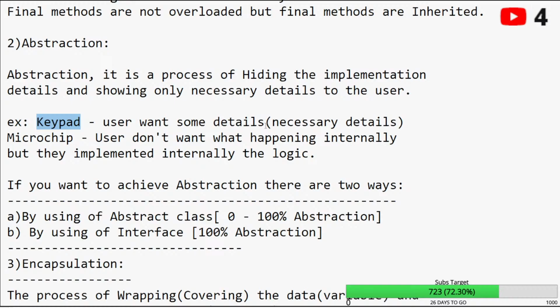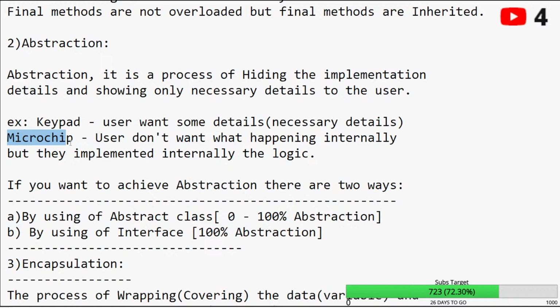Whenever I am typing a message, it is entering text into that particular UI inside our mobile, right? That implementation is done by the microchip. Wherever I type on the keypad, accordingly the text message is entered into the UI of the mobile. But the user doesn't want to know what happens internally, how the text is entering, how it is displayed in the UI.